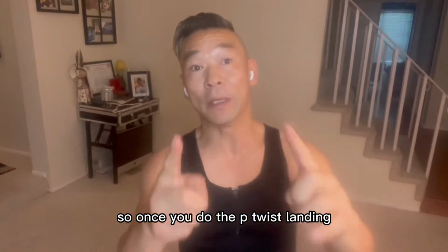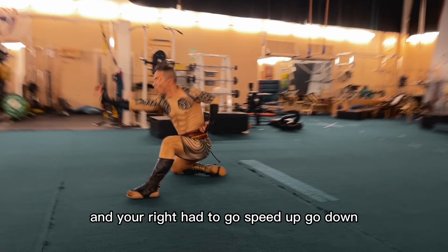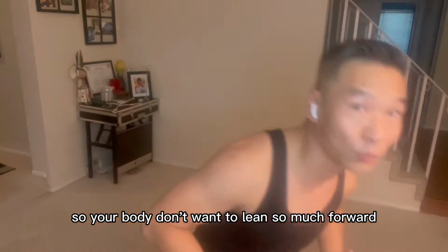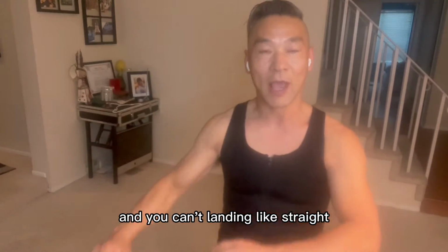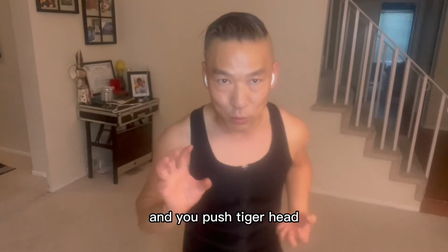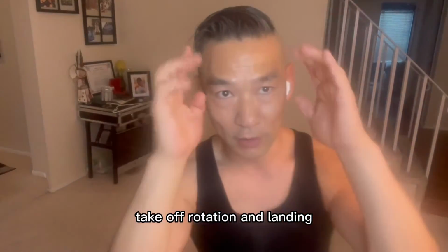Once you do the B-twist landing, your left leg will naturally land first and your right has to speed up and go down, because you want to cut the balance to land stable, so your body doesn't lean so much forward. So once you land your right leg quicker, you can land straight. And then you quickly go down, your knee on the floor, and you push your tiger hand. So that's the whole combo of B-twist: takeoff, rotation, and landing.